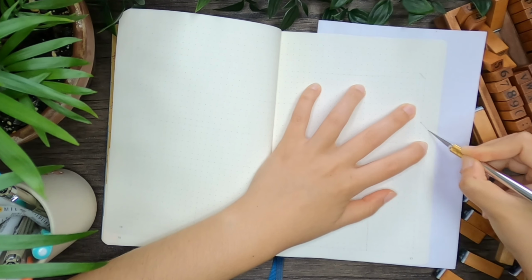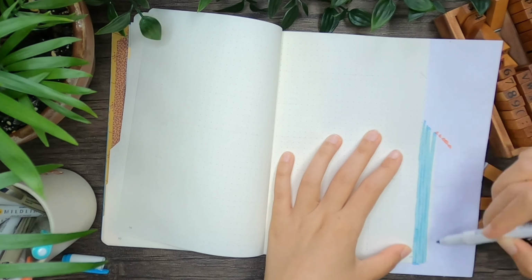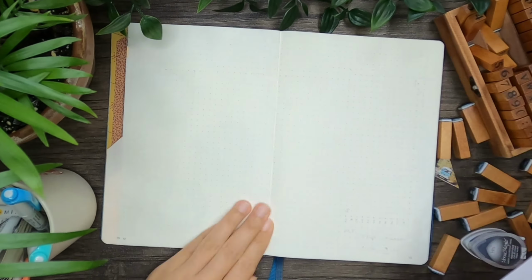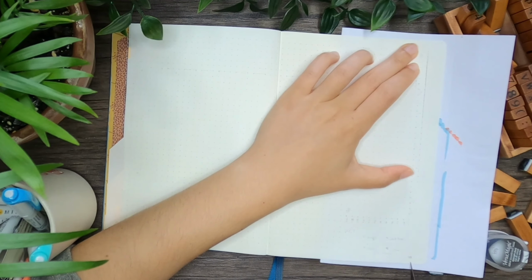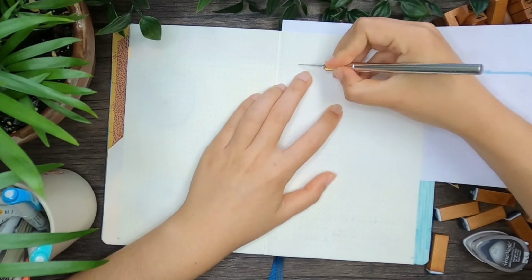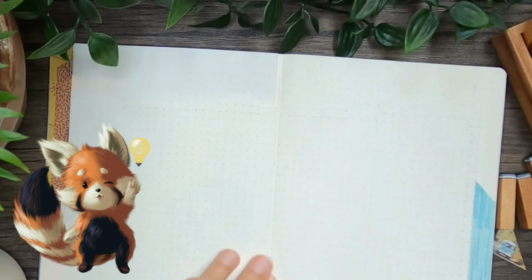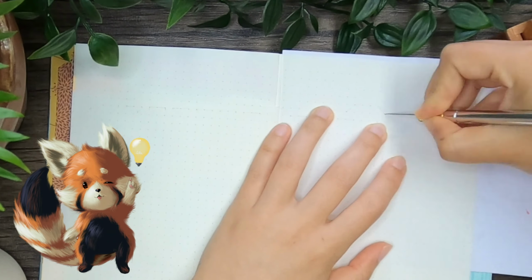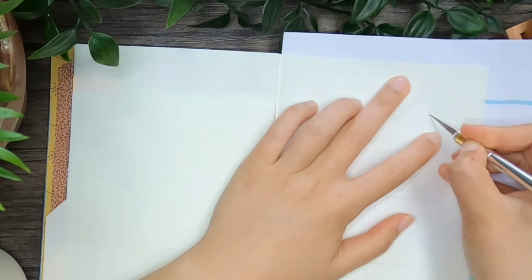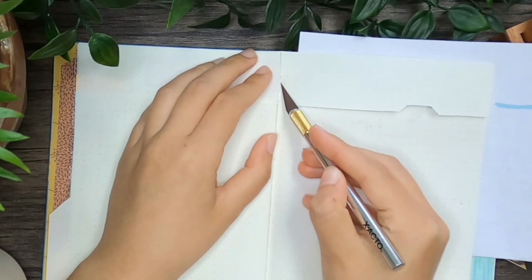The next category of yearly collections is going to be anything related to health. Since I will have 4 different types of spreads under this category, I only drew the tab on the very last of the 4 pages that I will need for this. In my last bullet journal, I have tried out a simple health log for the first time, and it turned out to be such an important spread for me that I have used so much that I decided to expand a little bit on the health topic.